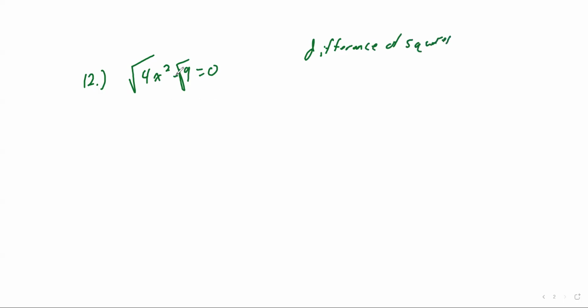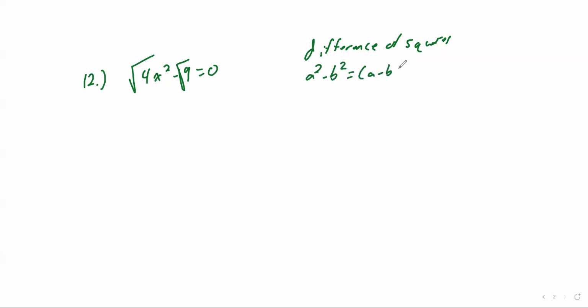Let's look at number 12. Number 12 is 4x squared minus 9 equals 0. When dealing with a binomial, remember the goal is to see, does it have a perfect square or a perfect cube? Meaning, can I take the square root of it and get a whole number, or a cube root of that number and get one? And hopefully the fact that you see a square, the only option we have is to see if we have a perfect square. Remember, it's called a difference of squares. So not only do they have to be perfect squares, but make sure it's a minus sign too. So it has to be in this form right here.